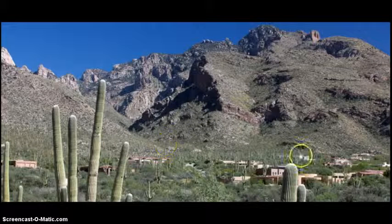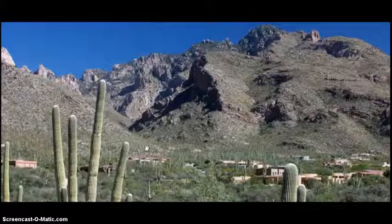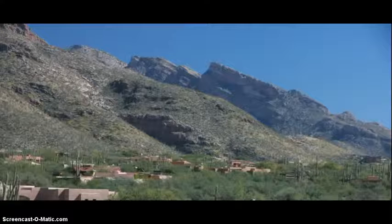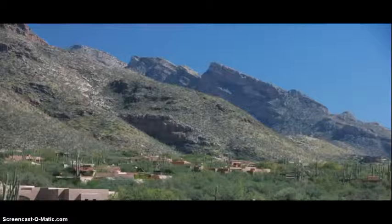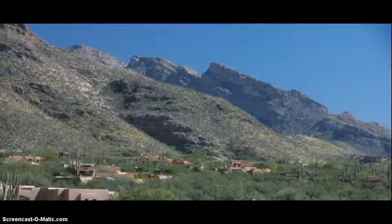This territory, by the way, is some of the most beautiful country I've ever seen. I've been coming here since '72, and it's always taken my breath away. The high desert, the saguaro, the cholla, the different types of cactus are really something to see. And then here is the ridge that's to the right of the wide shot. This is the same thing as the ridges that we started with. These granite ridges where leeward seems to be to the northwest, which is to our left here.